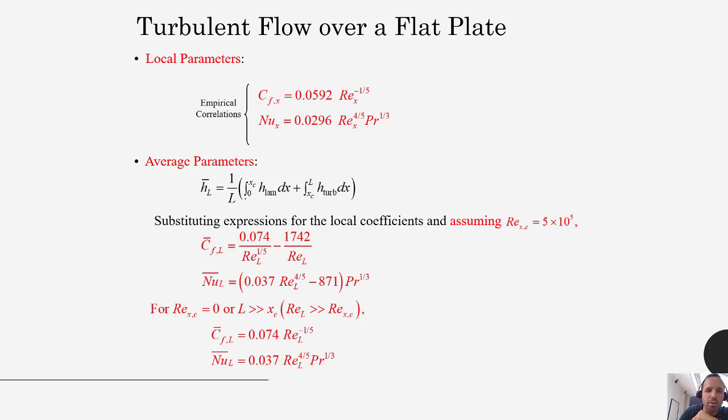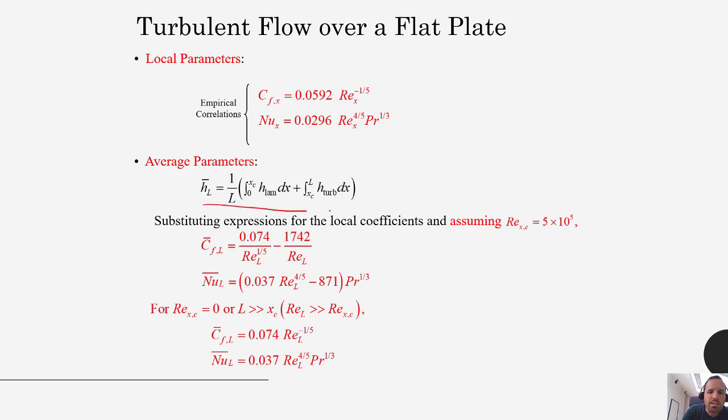So you'd be integrating from 0 to x sub c, where x sub c is your critical x when the flow transitions from laminar to turbulent. You're basically just integrating h over the laminar region, and then integrating h over the turbulent region, where this integration on the turbulent region is going from your critical x up to the full length of the plate. This C_f, I should mention, is the friction coefficient from fluid mechanics, so that does play into it. We typically won't deal with that much mathematically, just know that the fluid mechanics that happens is important.